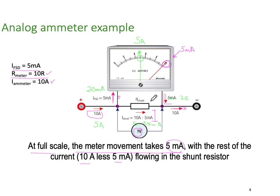So the shunt resistor, as its name implies, just means a resistor that's in parallel with the meter coil in here. Remember, this is just a meter coil, and in this particular case it was 10 ohms. So how much current between 0 and 10 amps will depend on how much goes through the shunt and how much goes through the meter, and will vary the deflection of the needle, telling us how many amps is actually flowing.